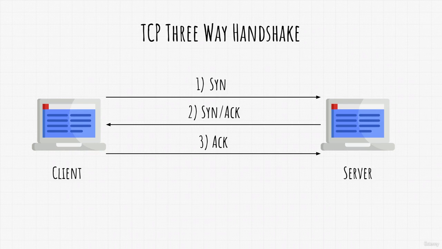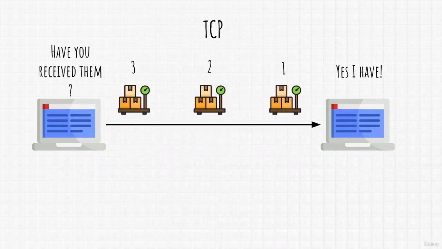Once the data transfer starts, TCP guarantees the receiver will get the packets in order by numbering them. Then the server sends messages back to the sender, saying it received the packets. If the sender does not get the correct response, it will resend the packets to ensure the server got them. All of those packets are also checked for errors. So TCP is all about reliability. Packets sent with TCP are tracked so no data is lost or corrupted in transit. That's why when you download a file over the internet, for example, it works once you run it on your machine, because it is being transferred with TCP. So all of the packets will reach their destination without any errors.